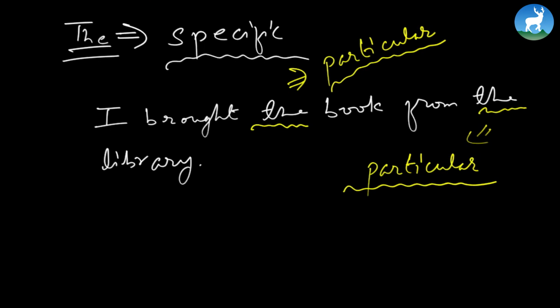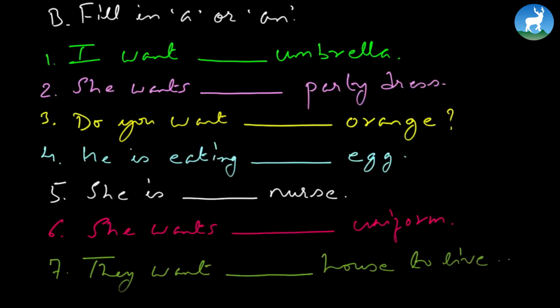Okay, so let's begin the exercise here. In my previous class, I covered a lot about the articles, almost the entire application of the articles. There is also something called the zero article, where you don't need "a," "an," or "the." But right now we're focusing only on "a" and "an," which is very easy.